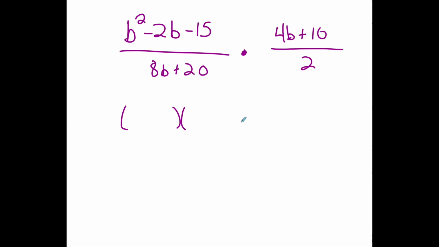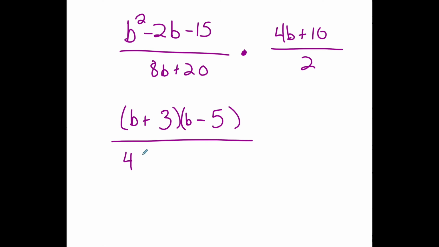So I see a quadratic up top. So I need to multiply to negative 15, and I need to add to negative 2. So I'm going to need a positive and a negative, because a positive times a negative is a negative. And I'm going to do plus 3 and minus 5, because 3 times negative 5 is negative 15, and 3 minus 5 is negative 2. On the right, I'm going to factor. Now, this is tricky. The GCF is actually 4. 4 goes into 8 2 times, and into 20 5 times. This is a tricky one.